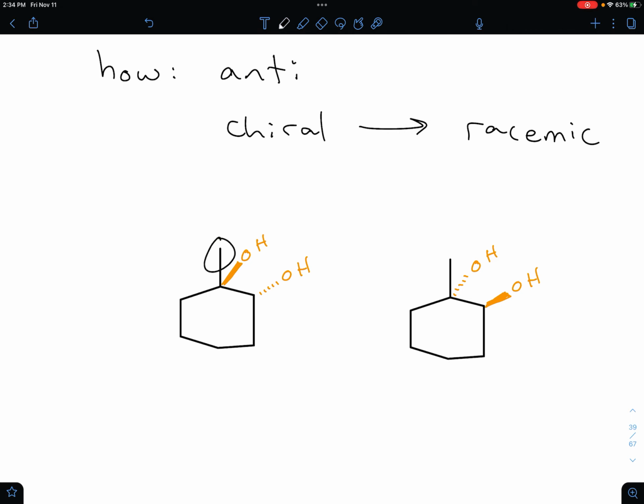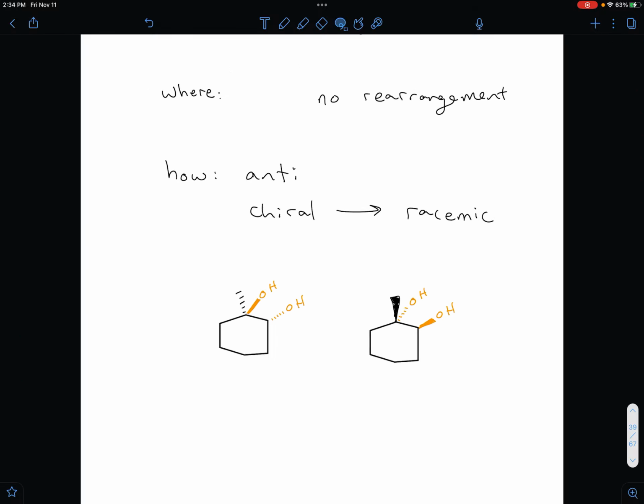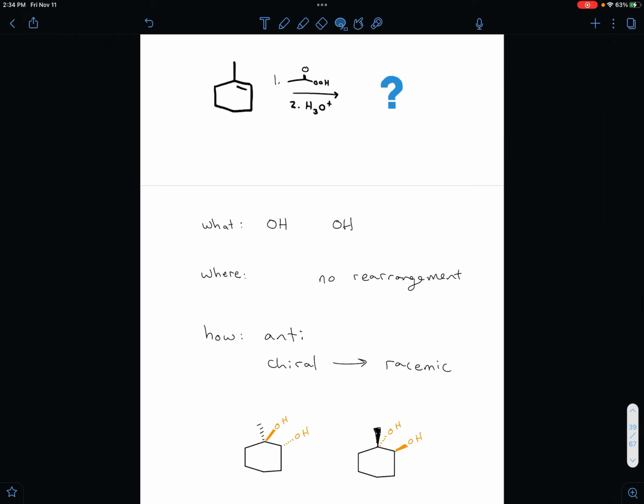The last thing you have to fix here is this methyl group. The carbon that it's on is tetrahedral, so it needs two bonds in the plane, one coming out at you and one going away. So if the hydroxyl group is coming out, that methyl group will have to be going away. Likewise, if the hydroxyl group is going away, that methyl group will have to be coming out. And so those would be the two products you would get in this reaction. Hopefully that gives you some sense of how you would approach these anti-dihydroxylation reactions in a one-step synthesis where they give you all the reactants.